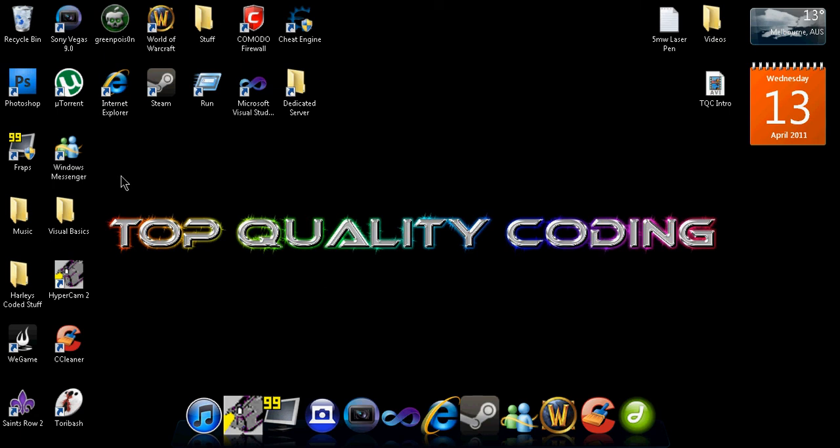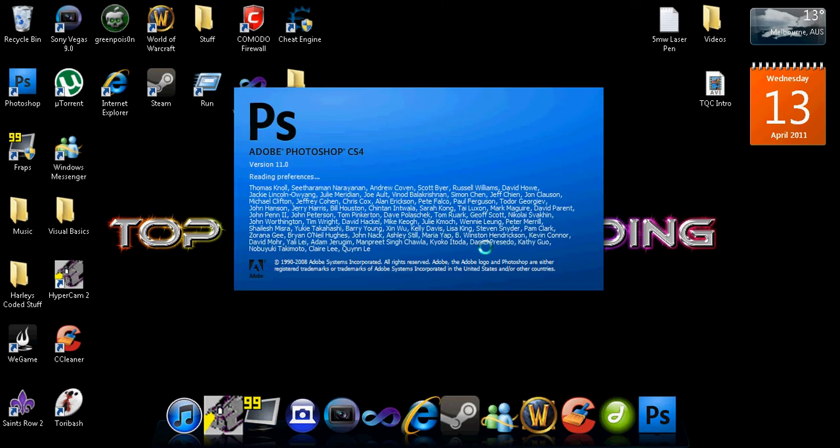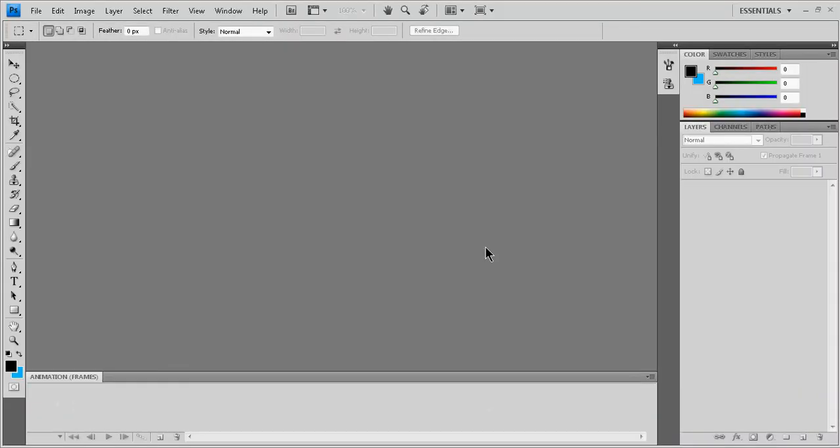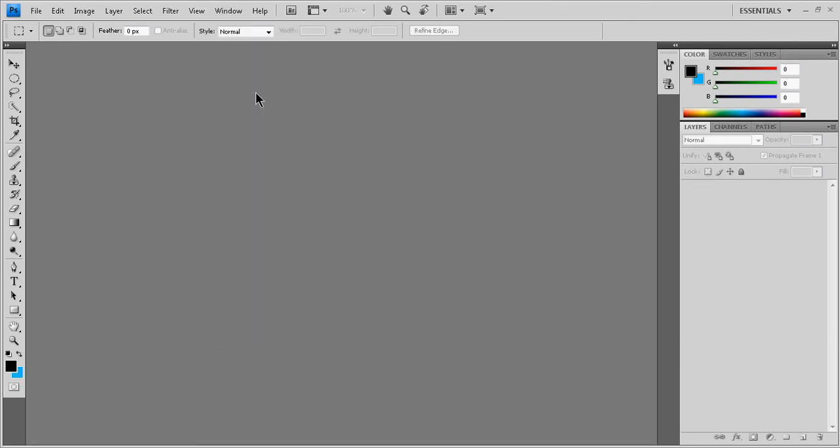This one will be showing you how to make an animated picture or a GIF file using Photoshop. So it's going to go ahead and open up Photoshop. Just let this load up. Alright, now first thing I'm going to say to you is I have a little animation thing down there. I'm just going to quickly untick this so I can show you guys how to get it.